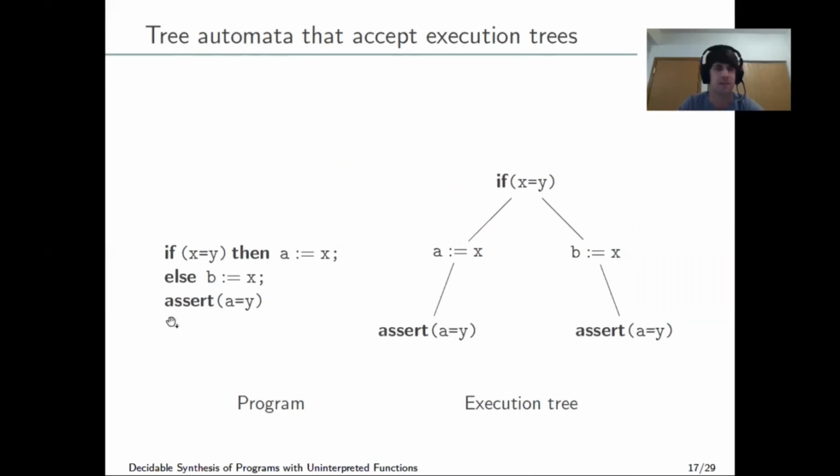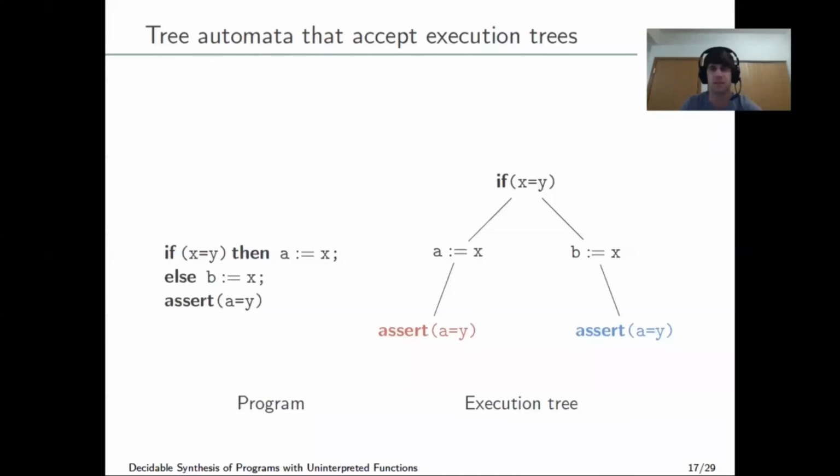Concretely, we then go back to the if-then-else program on the left and its execution tree on the right. This is basically just unfolding the program into the possible paths that it can take. And remember, I said we want to imagine simulating the word automaton A on the branches of the execution tree. So each of these will have read either the guard being true or being false, and they're simulating the statements that they find in either the then branch here or the else branch over here. Then they each hit the same assertion, which follows the if-then-else in the program. And the execution tree is accepted if all its branches are correct executions.